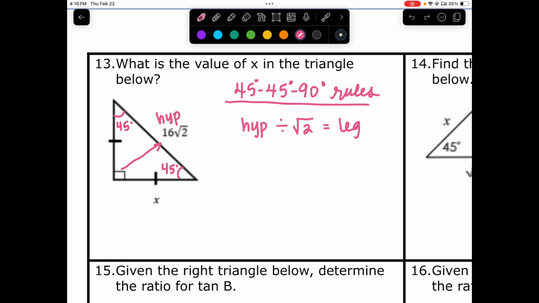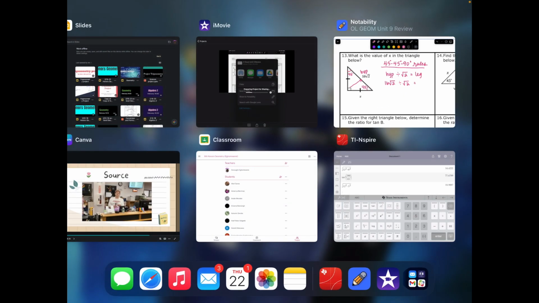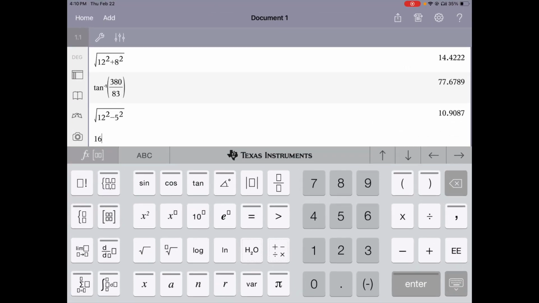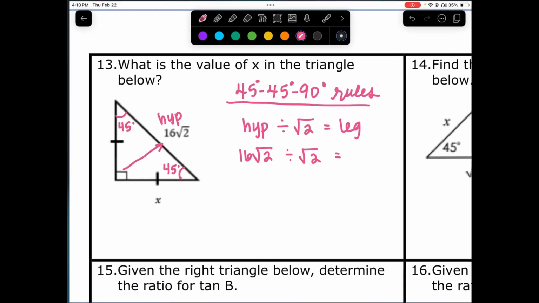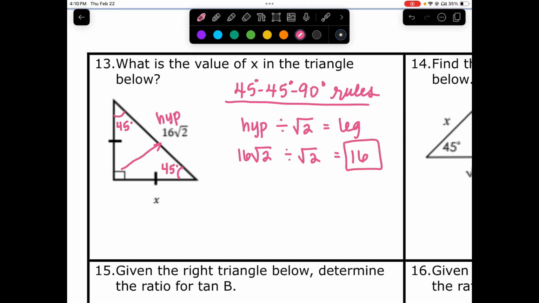So there is no short leg, long leg. Both of the legs are going to be equal. So we're going to take 16 square root of 2, and we're going to divide it by the square root of 2. So let's go do that. 16 square root of 2. Do not do this. You see that? How the square root of 2 is underneath the other square root? Do not do that. Absolutely not. Click to the right, then put divided by the square root of 2. So they will be separate, and then you get the correct answer, which is just 16.